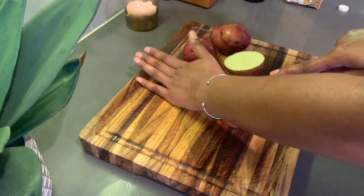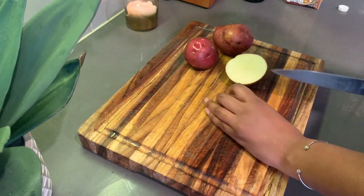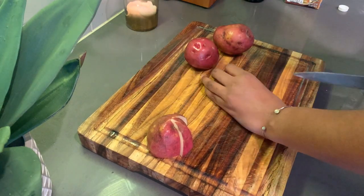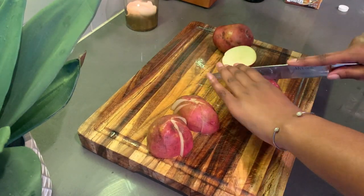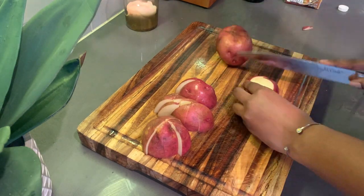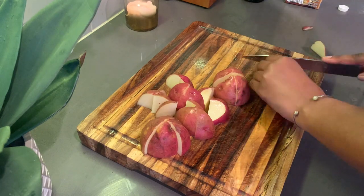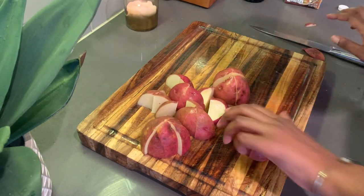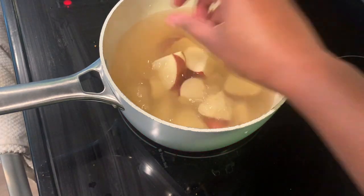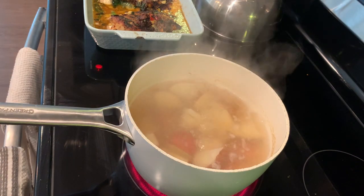Now I'm going to make some red mashed potatoes as a side. I'm putting a little bit of chicken broth in the boiling water because it gives the potatoes some flavor as they cook — if y'all have never tried that, thank me later. I'm not peeling the skin off because it adds a nice flavor; I just cut off any parts that look a little crusty. I really love these potatoes because they cook really fast, making this a quick easy meal.